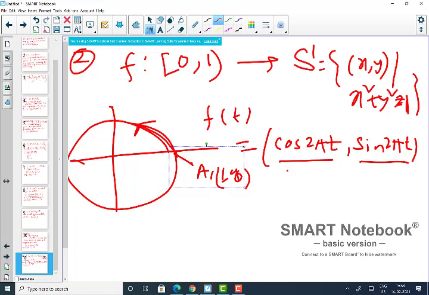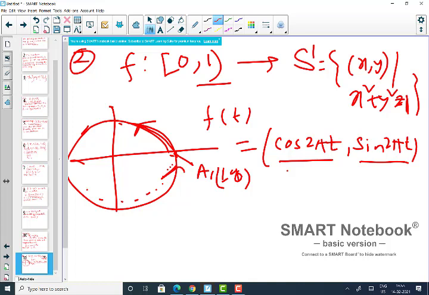Not only that, this is a bijective map. There are two ways to prove a map is bijective. We define an inverse function: from here, if you choose a point, you find the point here. Or you show that this is one-to-one and also onto. One-to-one is obvious, because the way I'm defining it is one-to-one. Onto is obvious because this map is kind of wrapping the circle. When you reach towards 1, you come almost back to the starting point, but it will not touch the same point because 1 is open here. So this is a bijective map.